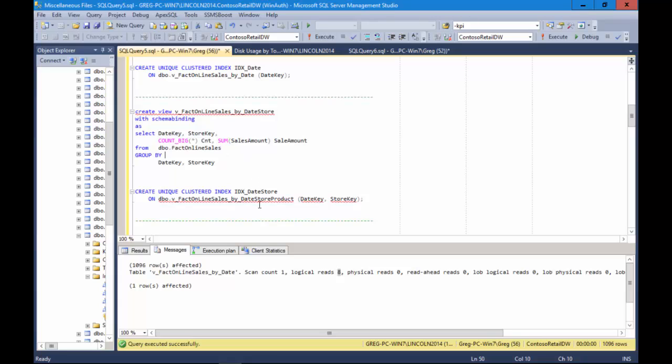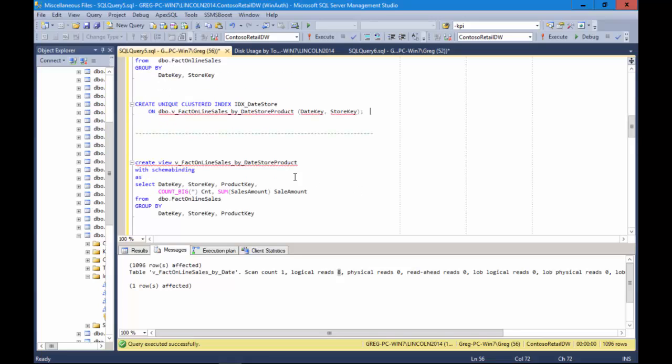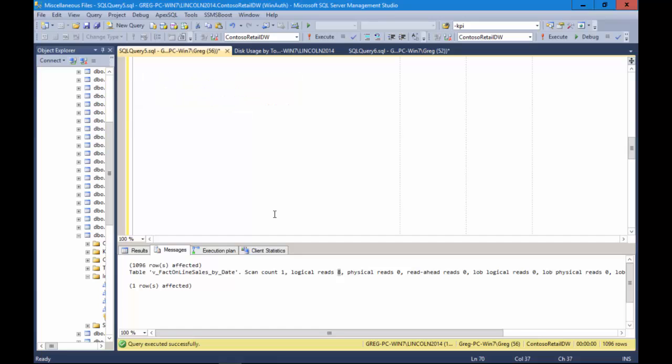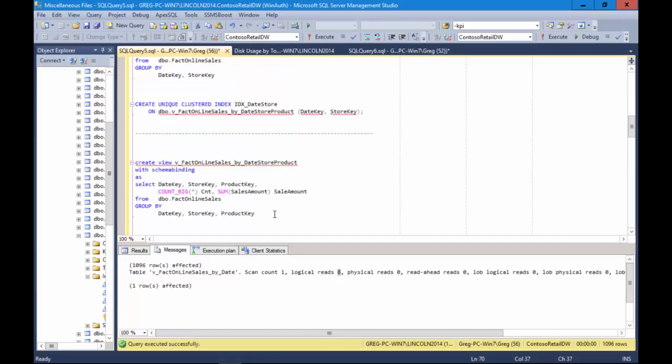And here, again, I have the index, and I'm creating it by date key and store. And then here's my date, store, product view, which is even more granular. I group it by the product. There we go. Everything looks cool. Oh, wait a second. Where's my clustered index? I got to create a clustered index there.